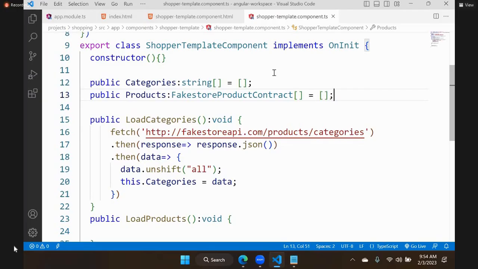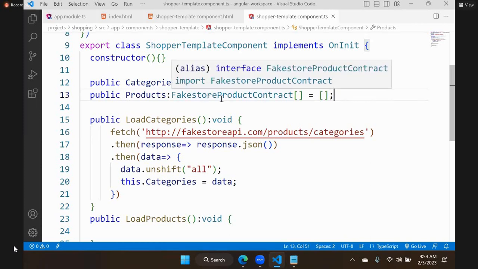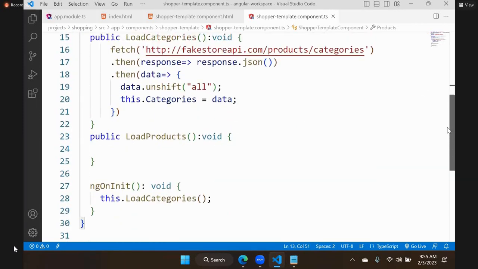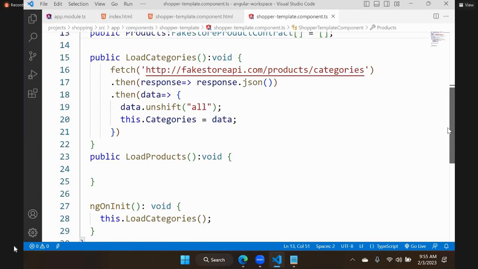So what we have done already, we have a fake store contract. According to data, what it is coming, we created a contract already. That contract we are using because we need to know which type of data we are dealing with. So this is an array. Now we will write the logic. But one problem is there.